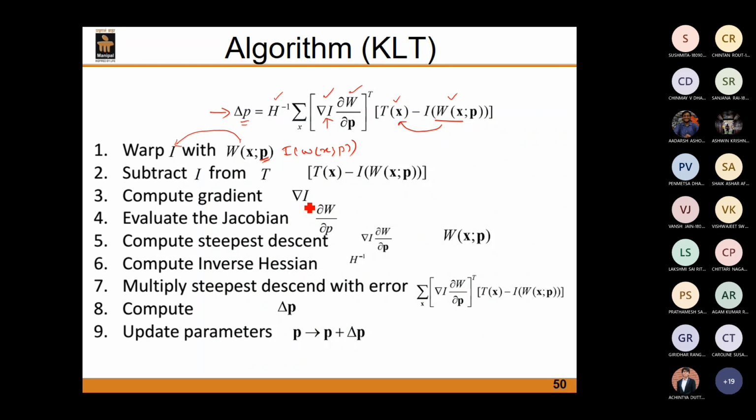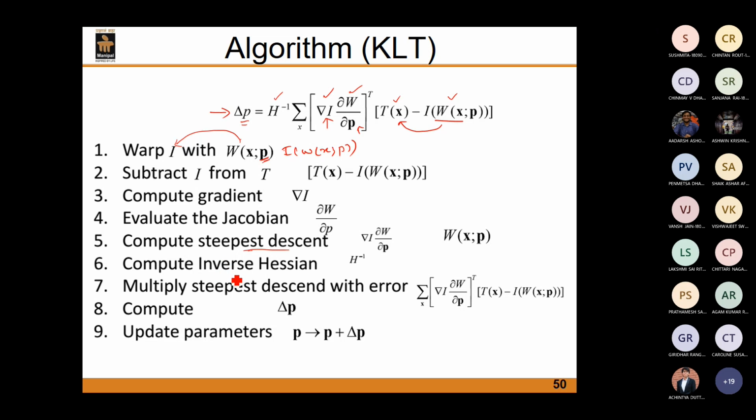Then the next step would be I can compute the Jacobian ∂W/∂P, this particular term over here. Now I can multiply these two together to get this term, okay? And this is nothing but multiplying the gradient with the derivative of the transformation with respect to the parameters here, right? So by doing that, what I'm trying to do is I'm actually doing a steepest descent, okay? In the sense, I'm trying to find out what is the direction, or what is the position at which the value of P keeps decreasing, right?